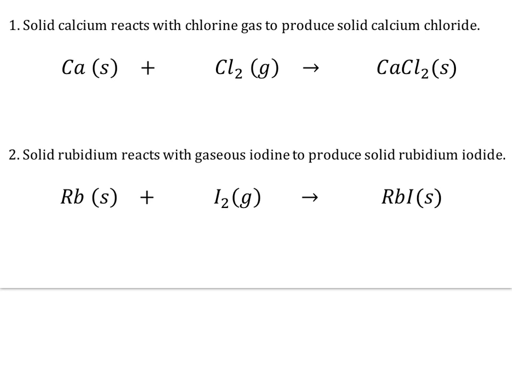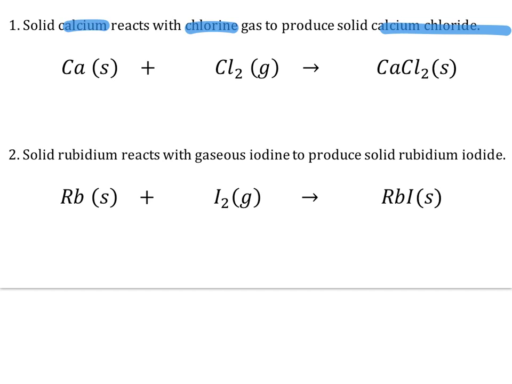The first two are shown here on the first screen. As we read through that first reaction, I want you to think about what substances we come across. So I'm actually going to highlight them as I read through that statement. So we have solid calcium reacts with chlorine gas to produce solid calcium chloride. So I've highlighted three different substances. Those are the three substances that are involved in this particular reaction. So those three substances should all show up in the written equation that we're going to write.